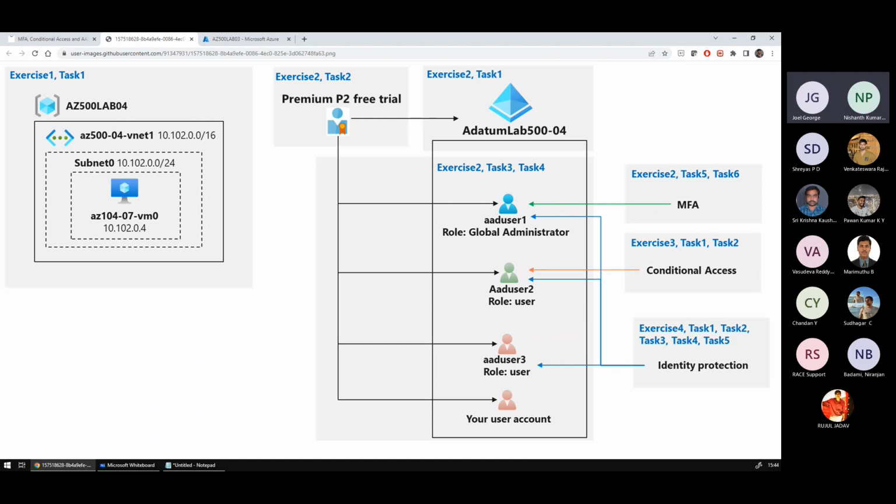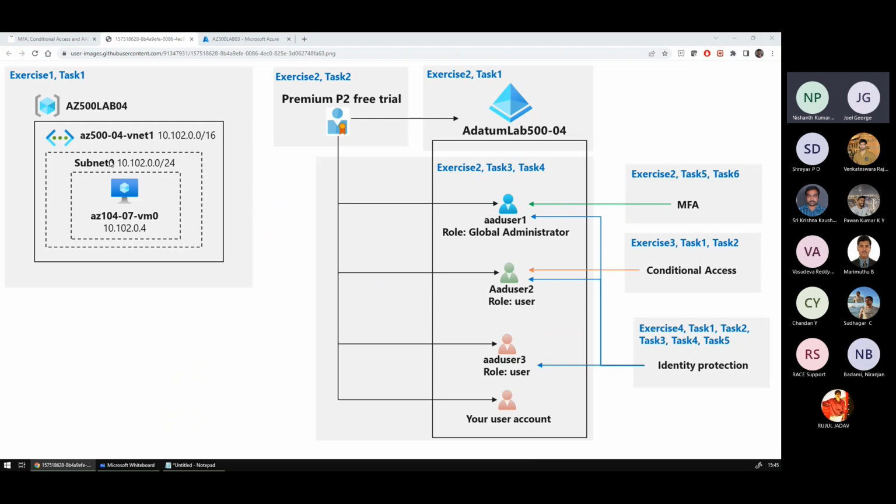And it is intelligent enough to block traffic if it is malicious, or if you are trying to come from a different location, like if you are using the Tor browser, it will not allow you to log in. Tor is a browser that is kind of unnecessary, right? You typically don't log into your Azure account from a Tor browser. So it can go ahead and block. That kind of risk-based identity policy, sign-in risks can be blocked. That is what we are going to show you in this demonstration.